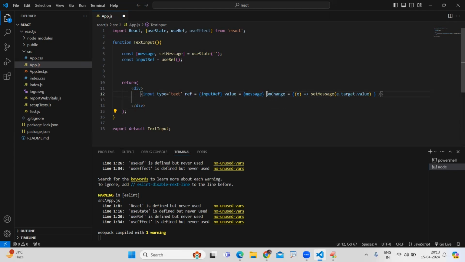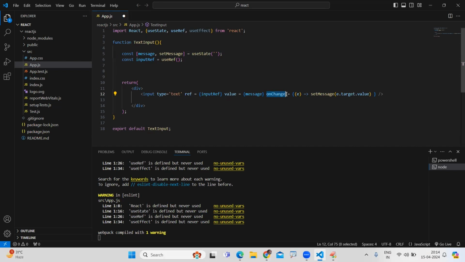Normally, onChange we are separately writing the code. Here it is something like a text change, because we already discussed that useState hook so many times. So directly here I'm writing.